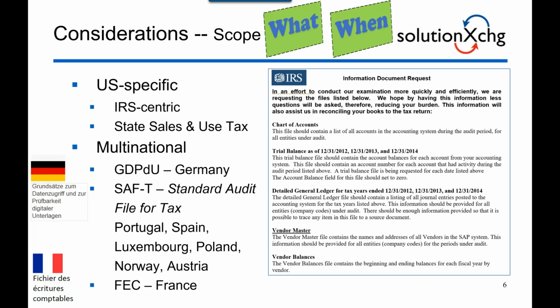Inside of the scope consideration, I'll just highlight a couple of those that come into play. In the US, if it's IRS-centric, there's a fairly consistent approach that has been around for the last 20 years. It hasn't changed much overall, which is primarily starting with trial balances, getting down to the detail behind the balance changes, and then vendor and customer specifics as needed. And there's a continuous approach for the IRS to make data requests, start the clock on a 30-day cycle saying, please provide for 2012, 13, and 14, still under audit, and this is the information that's desired.